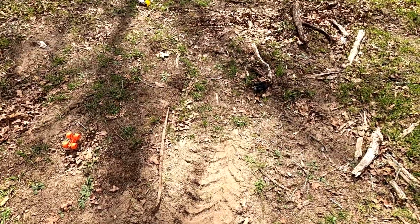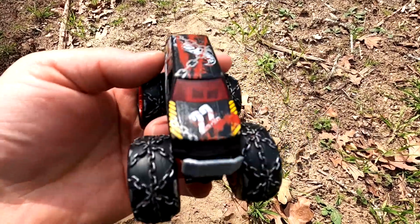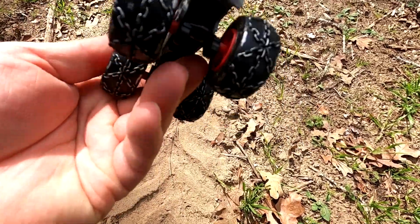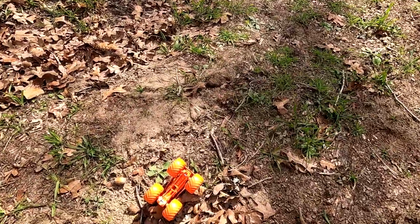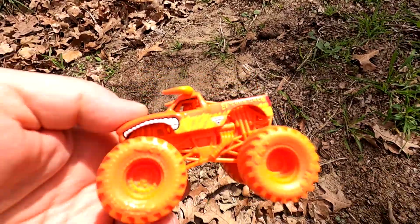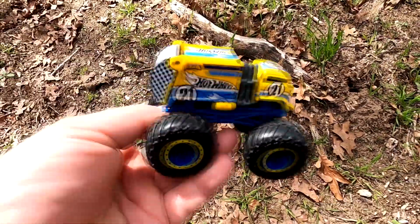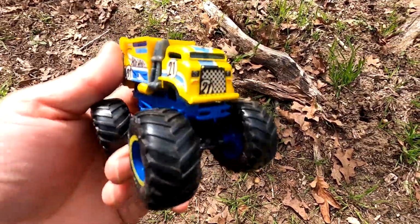Oh no, it looks like there's a bunch of monster trucks here and they're all flipped over. There must have been a tornado. This is Town Hauler, it's got number 22 on the hood. It's pretty cool. It's El Toro Loco. It's a bright orange color. Whoa. It's number 21, We'll Trash It All. It's pretty neat.